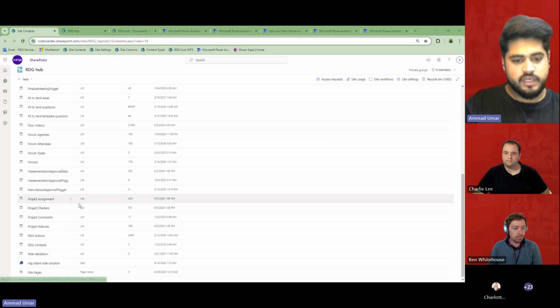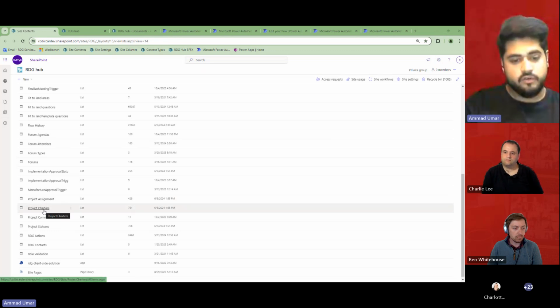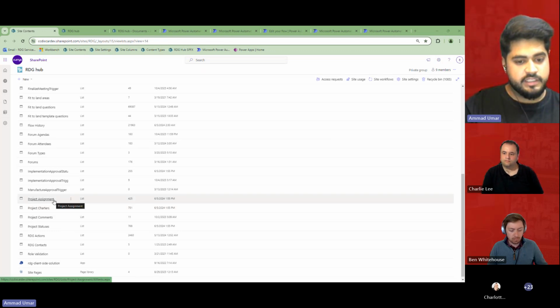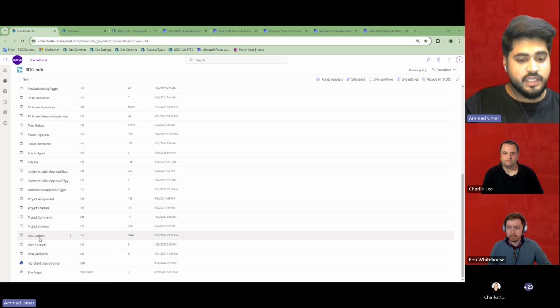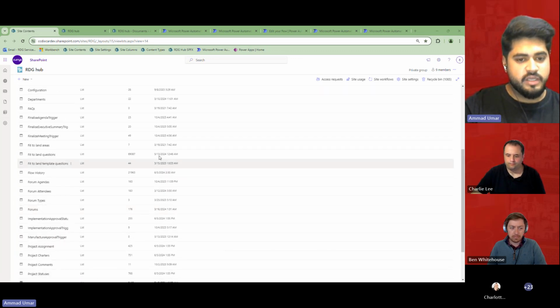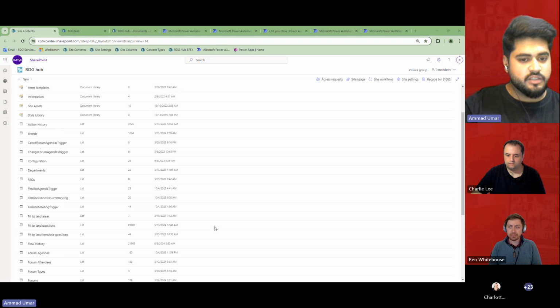Some of the fields reside here, but the project charters are also linked with project assignees. It's also linked with project comments, like you've seen. It's also linked with project statuses, the actions, and then the forum meetings.